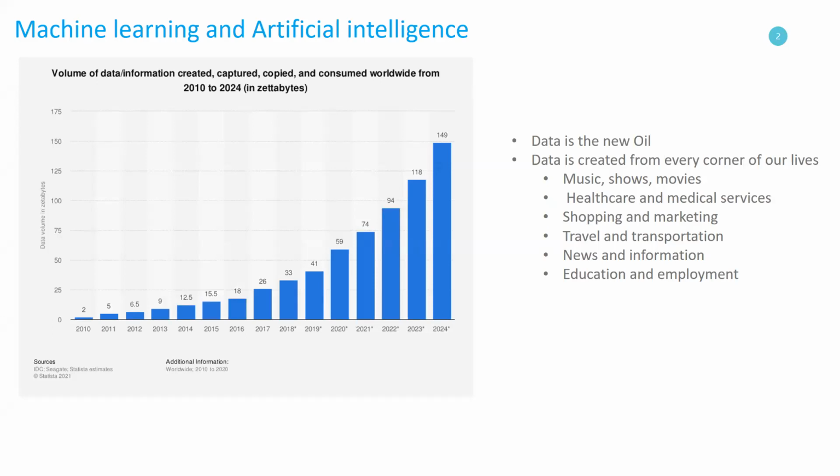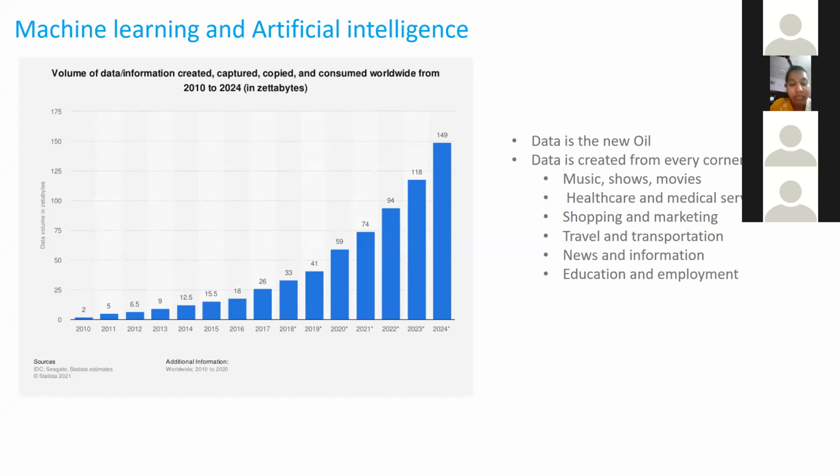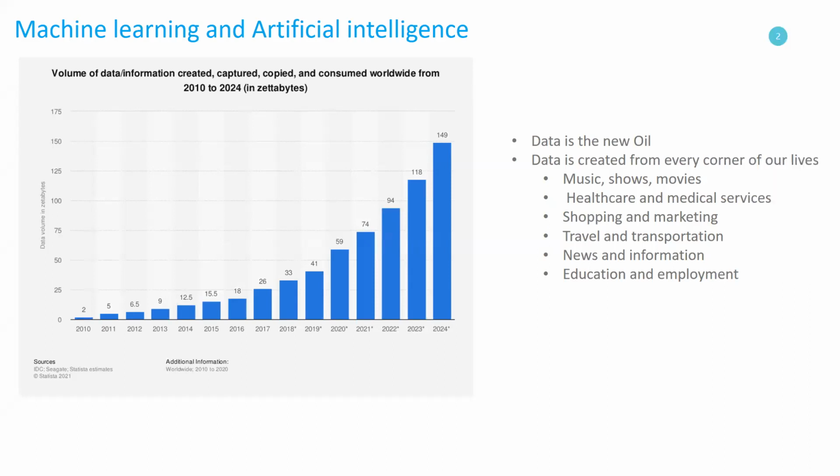A lot of data is created every day by everything around us. If you look at the picture on the left hand side, it shows the amount of data that has been generated by various devices, machines, etc., around us. Over time, in 2020, around 2 zettabytes of data was generated, and now in 2021, we are at around 75 zettabytes. A huge amount of data. Most of it is not utilized for anything in the world currently, and if we can make use of this data, we can create a lot of wonderful things in the world.